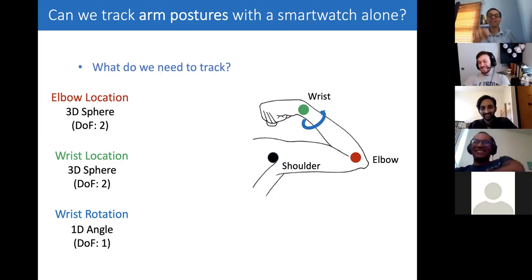If you break it, there'll be more unknowns in your solution, okay? But this whole project is possible because you cannot break your hands, which means your skeleton constrains the degrees of freedom, which means your motion model is constrained, right? If you are a puppet, like those straw puppets or those balloon puppets, then it's hard to solve. If you put a smartwatch on the wrist of that puppet, you won't be able to solve it because the motion model is very weak. So these are the 5 unknowns that you need to solve.